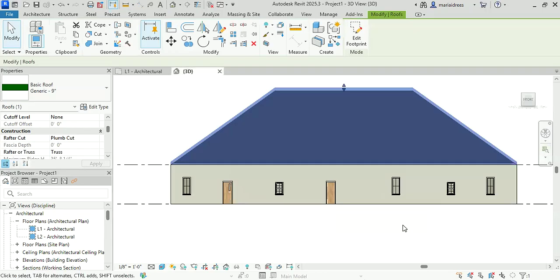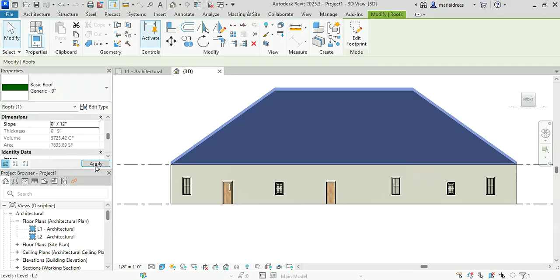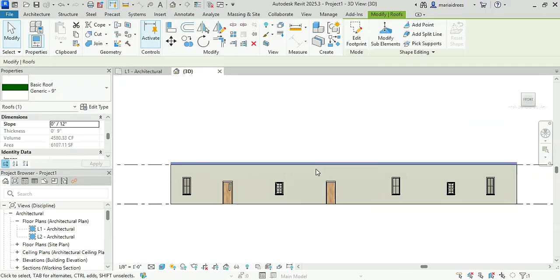So go to 3D. Now what you are seeing is an abnormal roof because it has a different slope. You can change the slope according to your own will from these properties. This is a very important window. So in properties, you can change anything from here. From here, it is clear that our slope should be minimum. If I make it less, it will be very good. But if I want to make it just a flat roof, I put 0 and apply. It will be instantly converted into the simple rooftop.